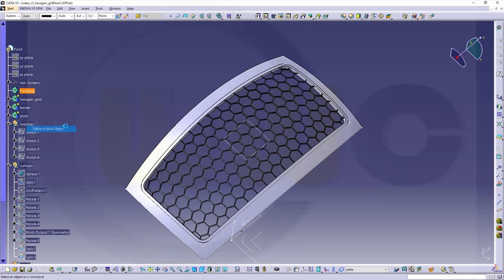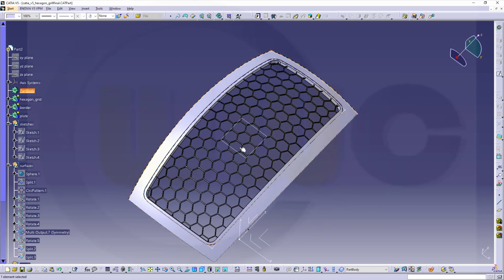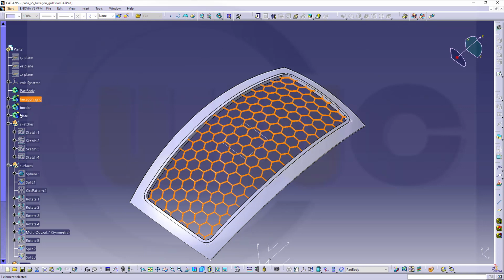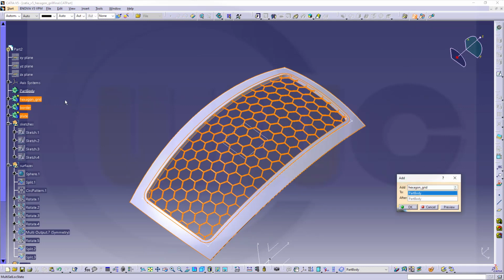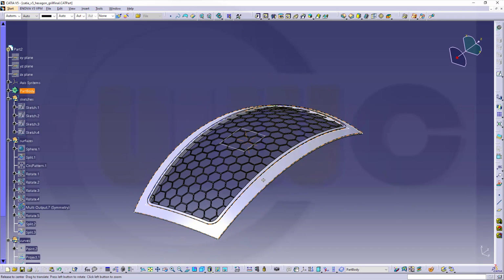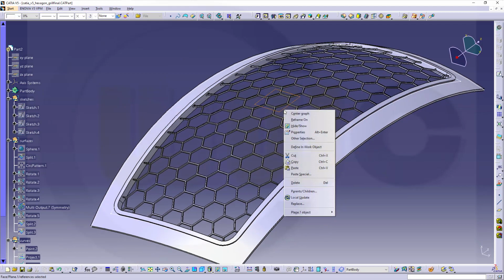So make this the active one. And add those 3 to the part body. Turn this one off of course and confirm. Nice. Hide that one.